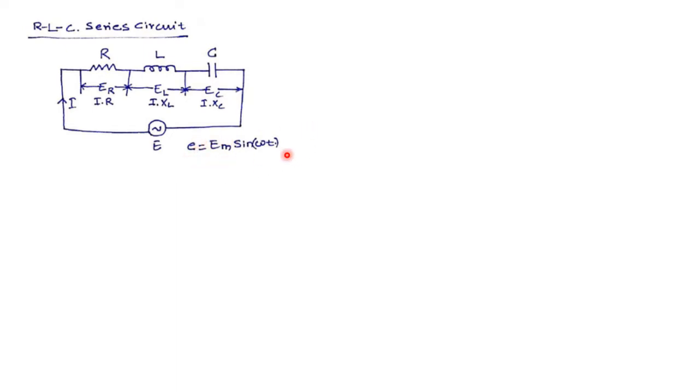With respect to this voltage, I would like to know the phasor relation of the current in this circuit. In previous circuits, the circuit was either purely resistive, purely inductive or purely capacitive. In practical circuits, the circuit was either inductive with a certain amount of resistance in it, or capacitive with a certain amount of resistance in it. Whereas in this circuit the components are R, L and C. All the three components are existing in this circuit.